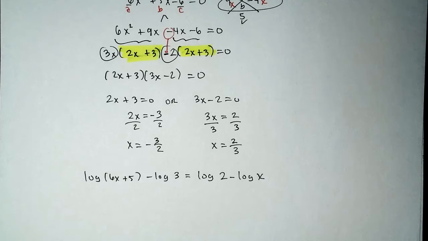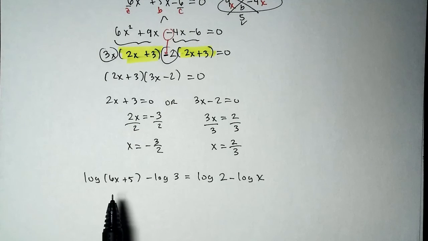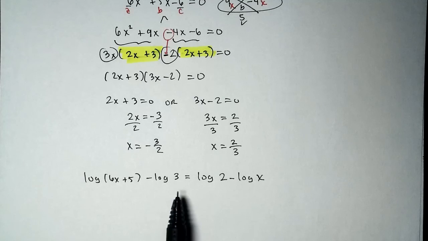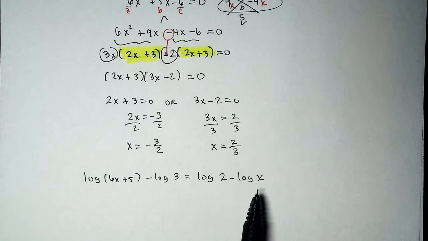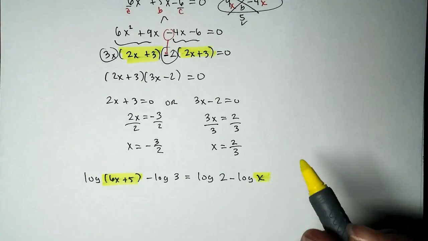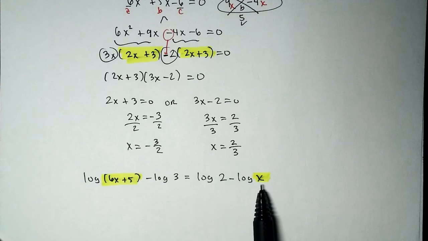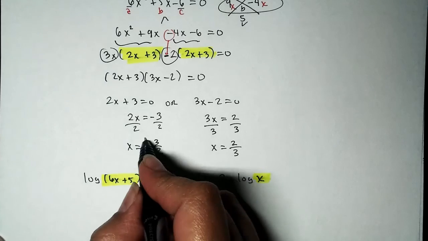But let me go ahead and check our first proposed solution. x equals negative 3/2. I'm going to purposely skip the first argument. I'm going to go to the second one involving a variable because it's easier for me to check. Okay, so let me highlight the arguments involving a variable. So when we do the argument check, we want to make sure that our arguments are positive when we substitute our answer into the equation. If x equals negative 3/2, negative 3/2 is not positive, so this doesn't pass the argument check.